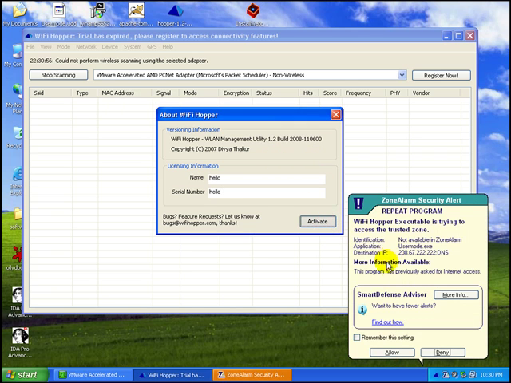And now if you notice, ZoneAlarm is telling us that basically this program is trying to connect to somebody on the internet. Now this is a red flag simply because now we know that some information is going through. Our best case is going to be that probably just the name and serial number. However, if you do not trust the program, in that case, we should run Wireshark and actually look at what all is getting transferred. Because as one can understand, this is a serious breach of privacy.